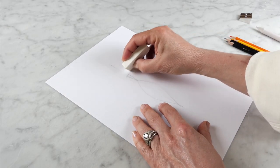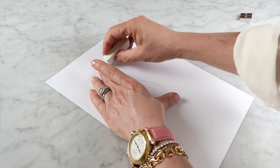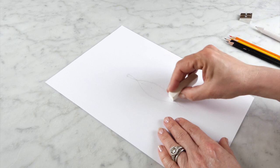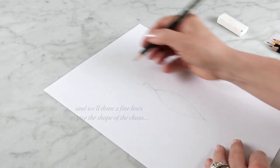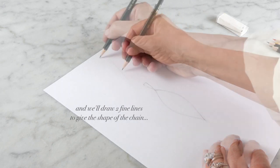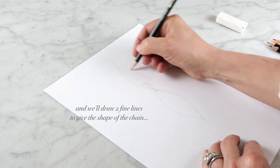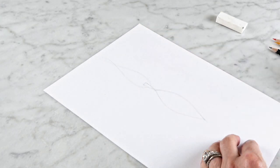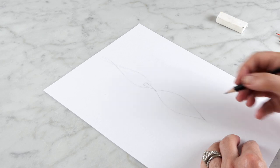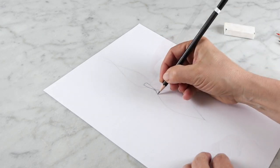Now that we're happy with the shapes, we erase the strokes that we don't need. Before beginning to render, we'll set the light source to come from the top right corner. Then we take the 2B pencil and reinforce the lines, keeping them darker on the opposite side of the light source.